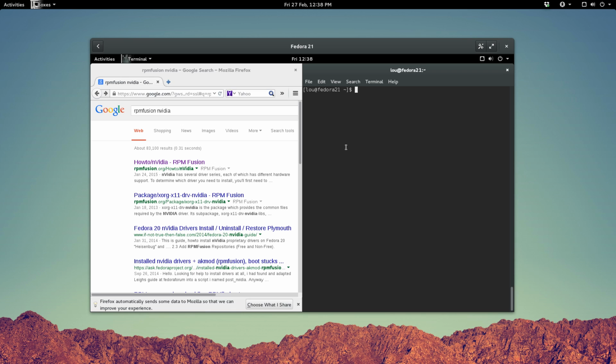Linux is very similar. I knew very little about computers or operating systems or how things worked until I started using Linux. And now I feel like I can approach an operating system, whether it be on a mobile device or something like Windows or Apple's OS X, and I have a much better understanding of how operating systems work and how software works because of my experience with Linux.